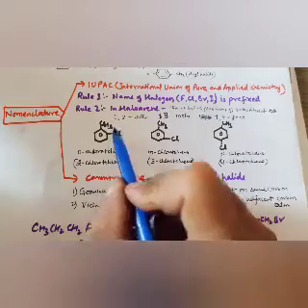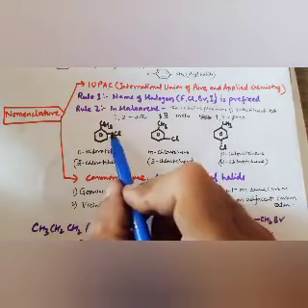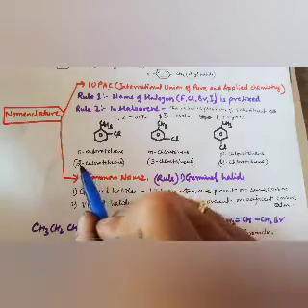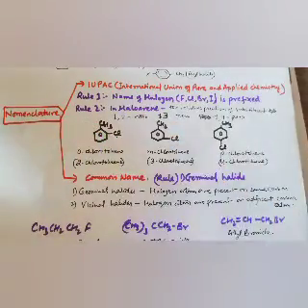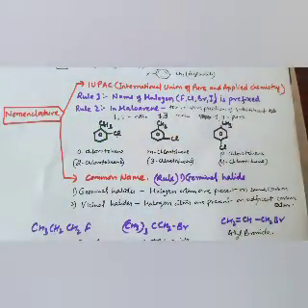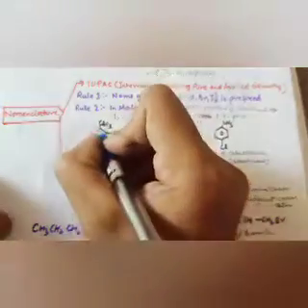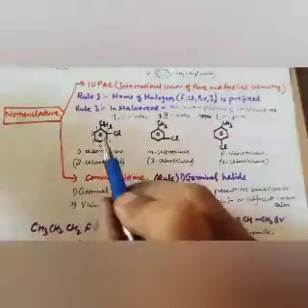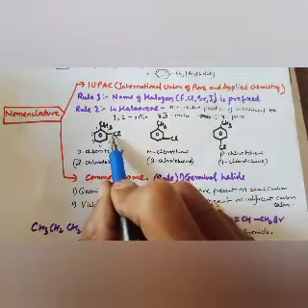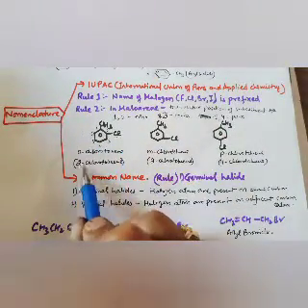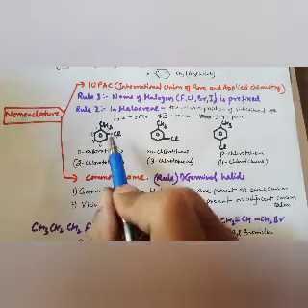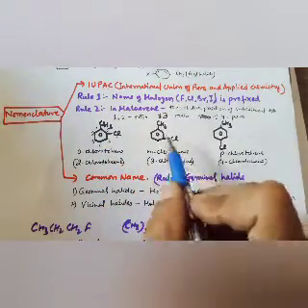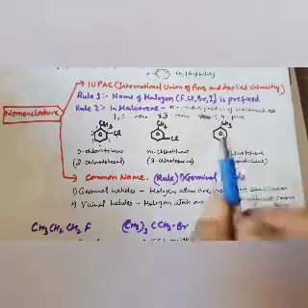Like in this case, you can see chlorine is there, and this is called toluene. There are two substituents, at number 1 and 2. If I take numbering here, this is 1, this is 2, this is 3, this is 4, 5, 6. So at number 1 is CH3, at number 2 is chlorine. So the name becomes 2-chlorotoluene. Here 3-chlorotoluene. 4-chlorotoluene.